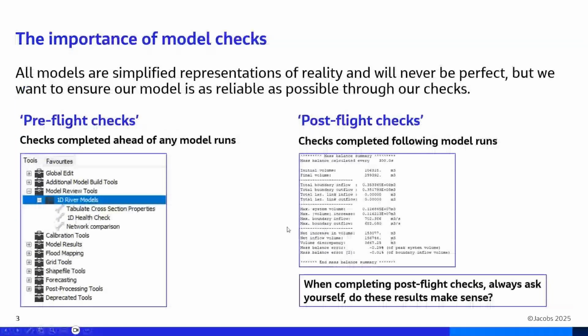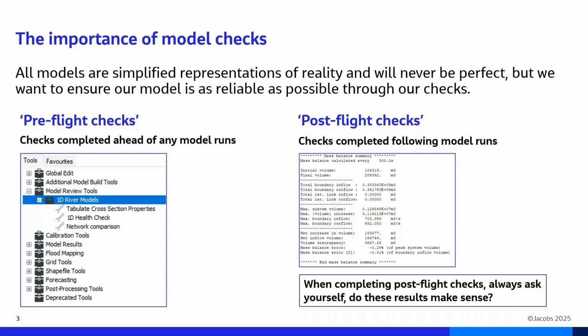So first off, why are model checks needed? Well, it's important to acknowledge that all models are simplified representations of reality and will never be perfect. However, as modelers, we want to ensure our models are as reliable as they can be, and we do this through our checks. For each model, we should complete both pre-flight and post-flight checks. Pre-flight checks are those that we complete before we set our model off to run to ensure there are no mistakes in our model build, which could then propagate through a project. The Flood Modeller software has built-in tools to make completing our pre-flight checks quick and easy.